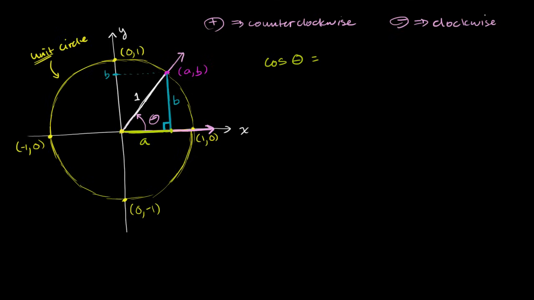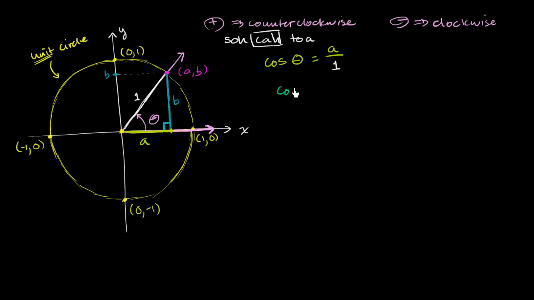Now that we have set that up, what is the cosine of my angle going to be in terms of a's and b's? Well, to think about that, we just need our SOH CAH TOA definition — that's the only one we have now; we are in the process of extending it. The CAH part helps us with cosine: the cosine of an angle is equal to the length of the adjacent side over the hypotenuse. The adjacent side for this angle has length a, and the hypotenuse has length 1. So the cosine of theta is just equal to a — the x-coordinate of where the terminal side of the angle intersected the unit circle.